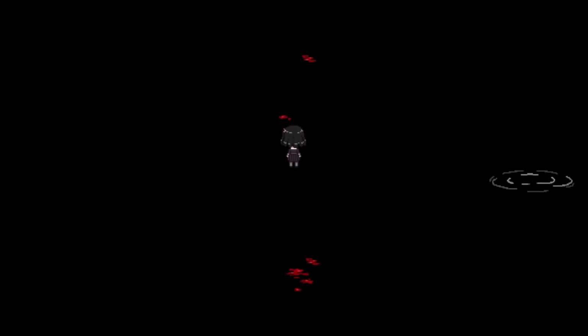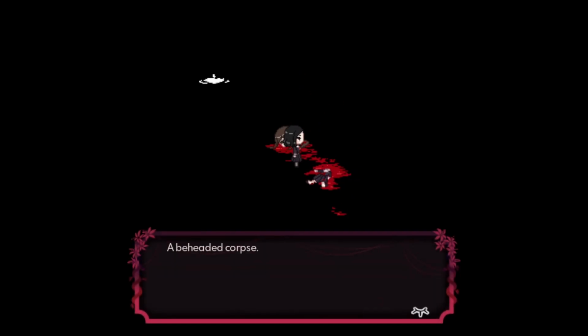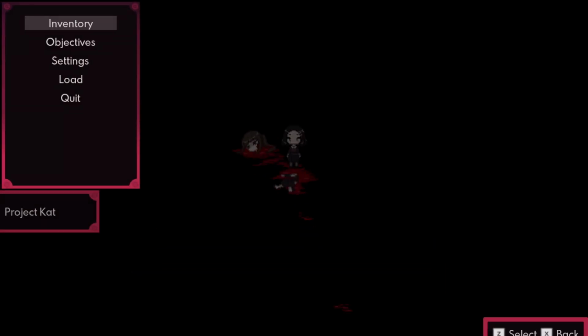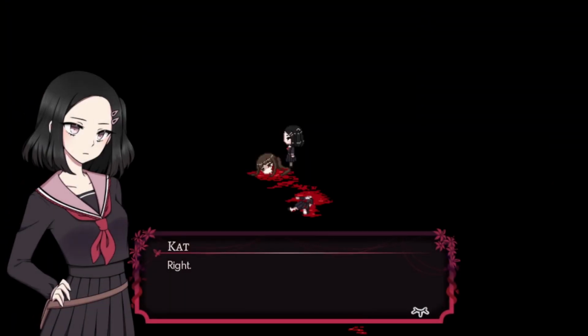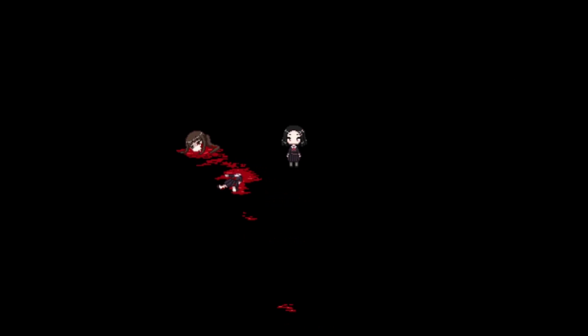Oh, there's a bunch of blood. Or maybe it's just, you know, jelly. No? Okay, ponytail girl's dead. A beheaded corpse. That can't be. How is this possible? I just saw her a while ago. I don't understand. Dead. Do you need that hair still? No? And burn you alive? Right. It doesn't light up. It says that this place isn't dark, it's just black. Black space. Oh no.